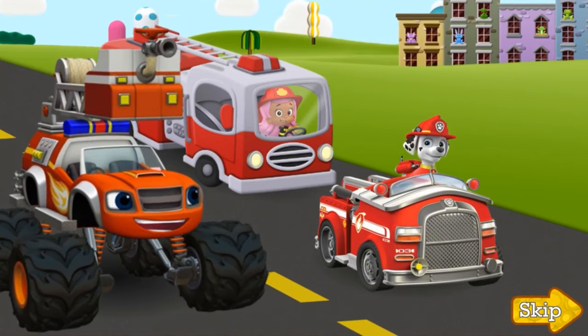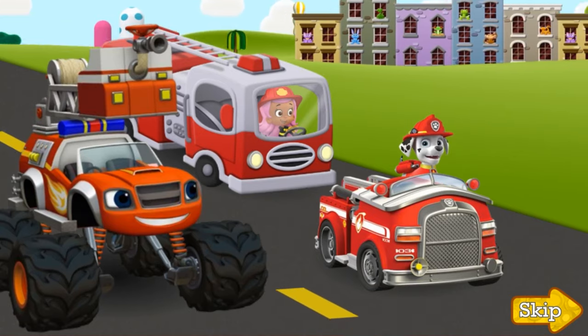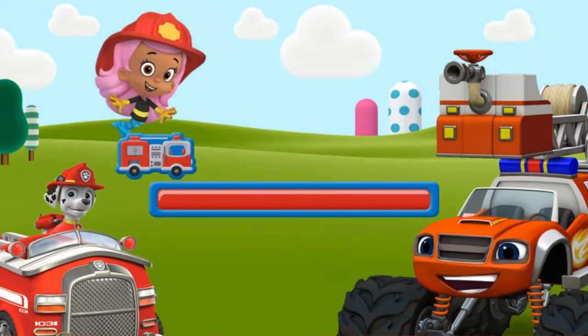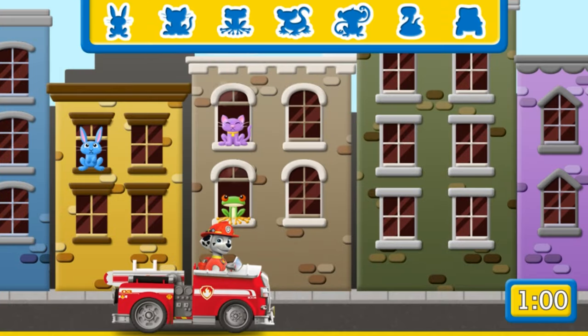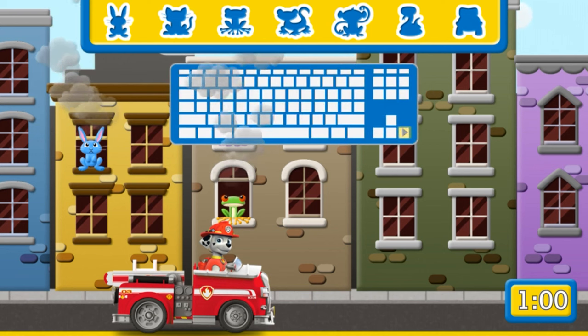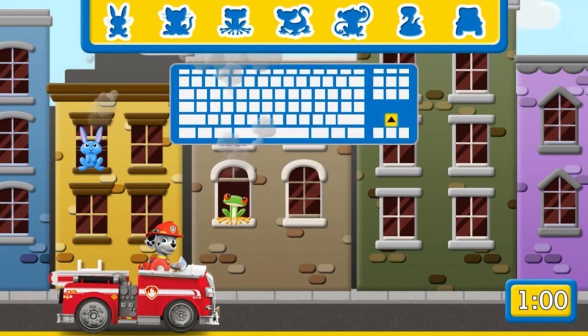It looks like some animals are stuck in those buildings. Marshall, you can rescue them with your ladder. We need to rescue all 7 animals before time runs out. To move Marshall's truck under each animal, press the left or right arrow on your keyboard. Terrific! To raise the ladder to each animal, press the up arrow key on your keyboard.